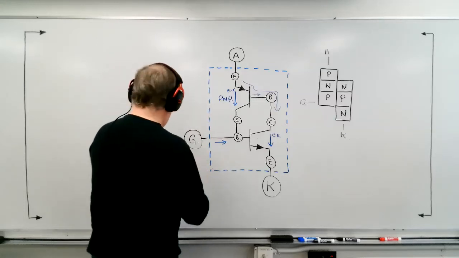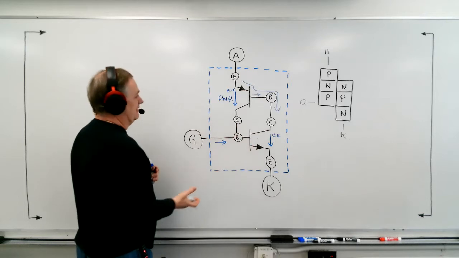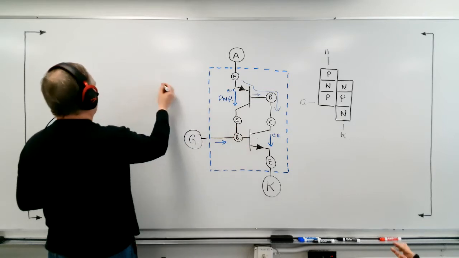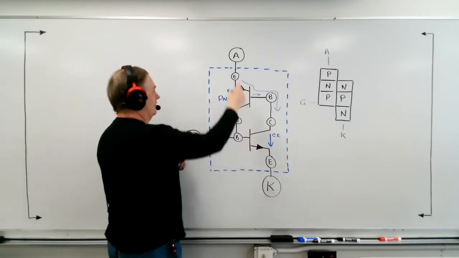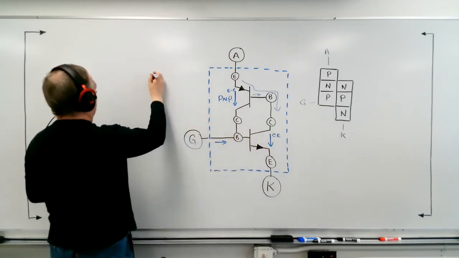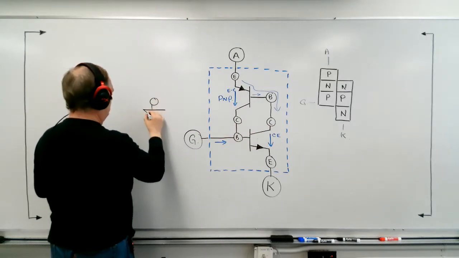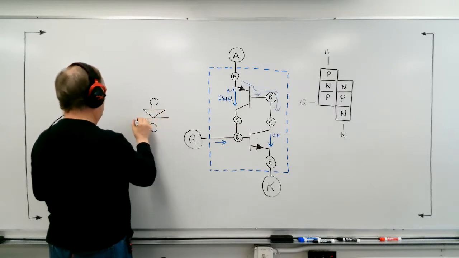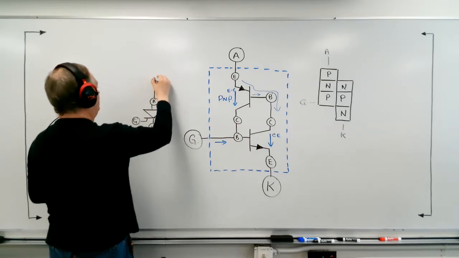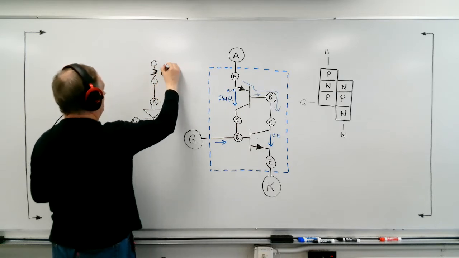Now, this component only conducts in one direction. Once you turn it on, as long as you have a supply of voltage, it will just continue to conduct. So let me show it to you like this. If I have this component, and here's my anode, cathode, and my gate, and let's say this is the load. This is the load that I'm trying to control. It's a DC load.